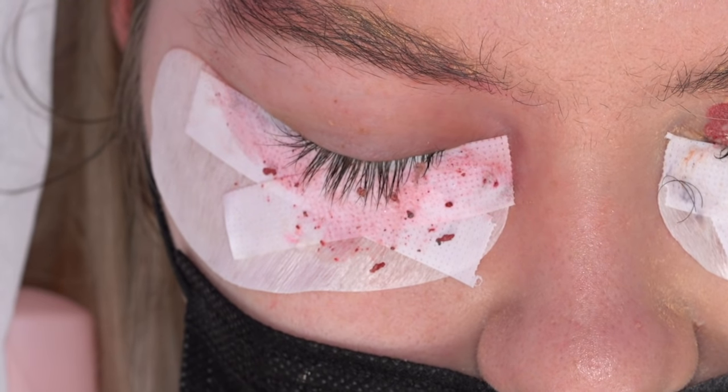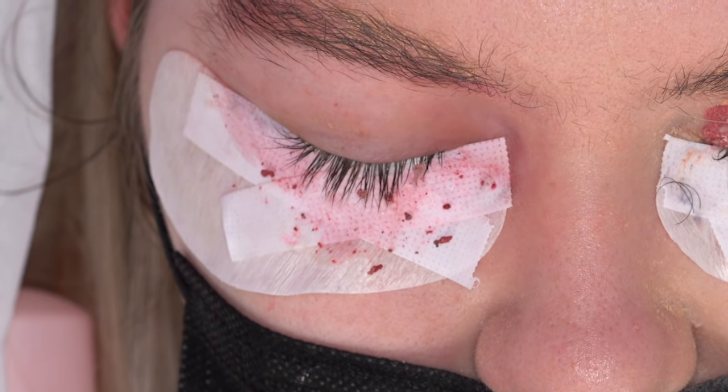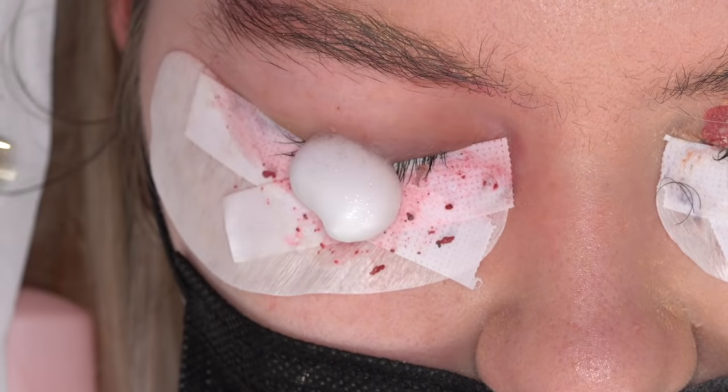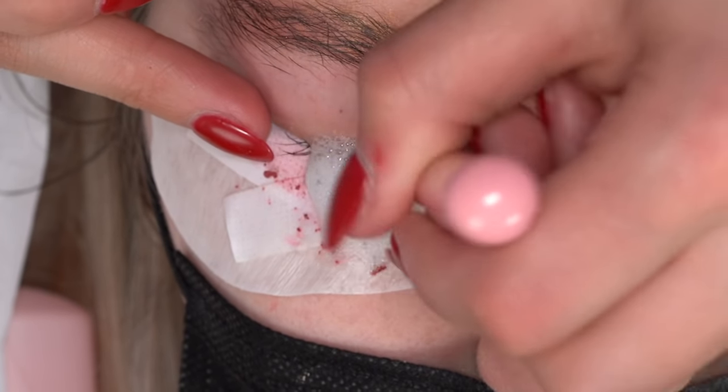Okay, so it looks like her eyelid's pretty good. We'll go through one more time with some lash bath, just so any makeup on her lashes is off.